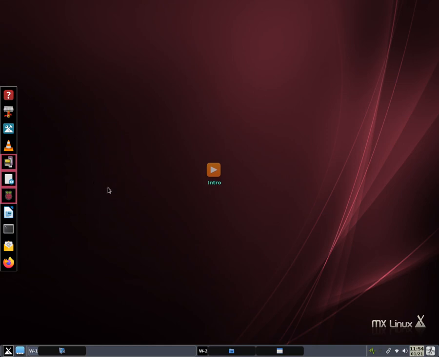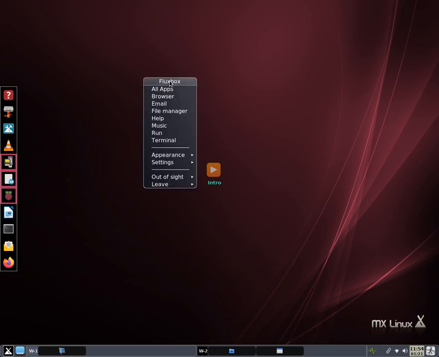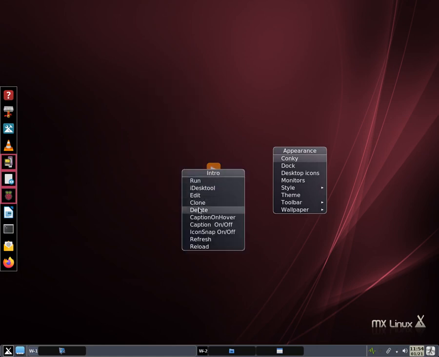So how do we do configuration? We know how to get the apps, so how do we do configuration? Well, for the window manager, we're going to right-click again, and we can configure appearance using these entries. This is a desktop system display item, Conky. This operating system comes with a collection of 50 different Conkys available. This will trigger DockMaker to configure your dock. This is desktop icons. Let me move this out of the way. This desktop icon, for instance, I can right-click and just delete.